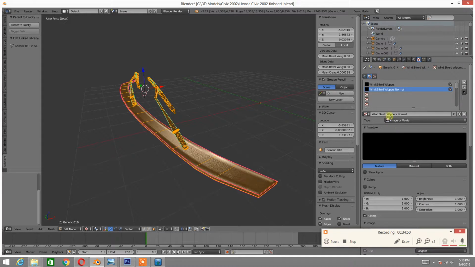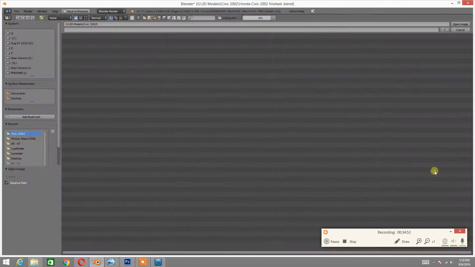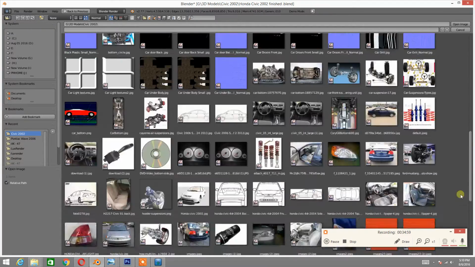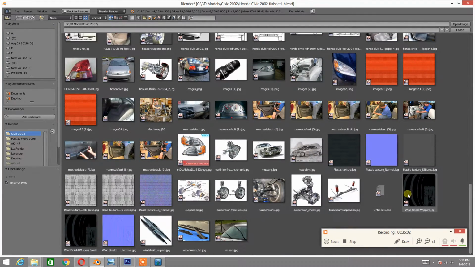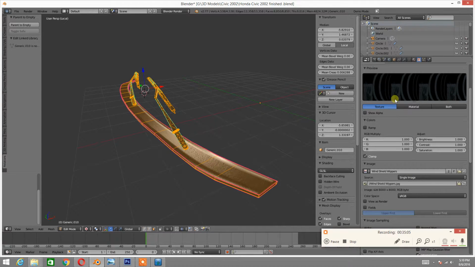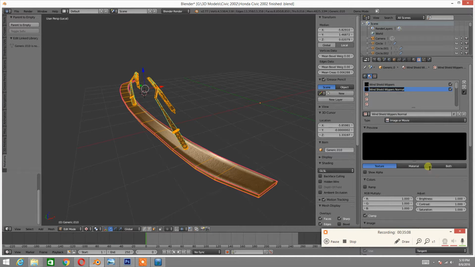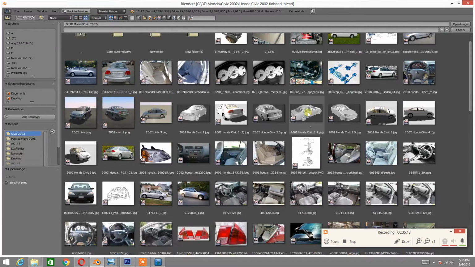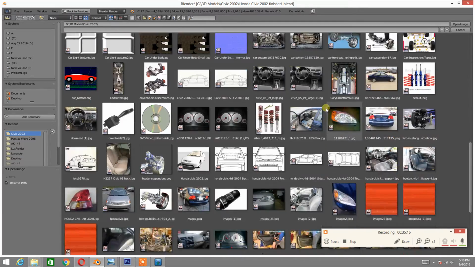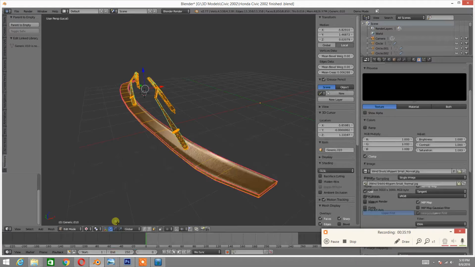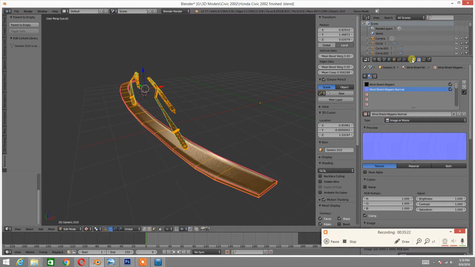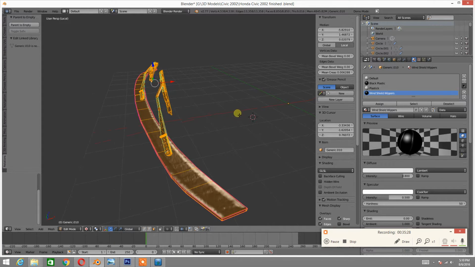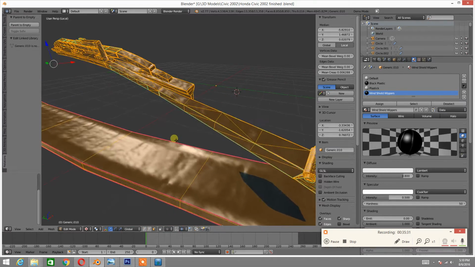And now we're going to go into here and just kind of plop in the textures, put in the textures in there, and add the texture. So we want windshield wipers, a large image right here. And we want to go into here and add windshield wipers, the small texture right there. And now we're just going to go into here and just go apply like that. And that's automatically applied like that pretty much.